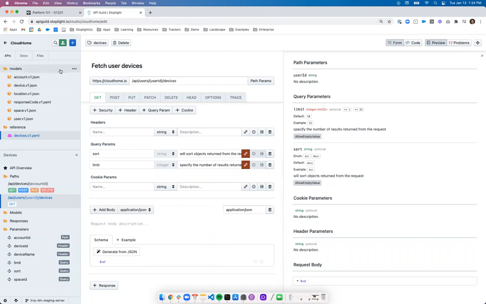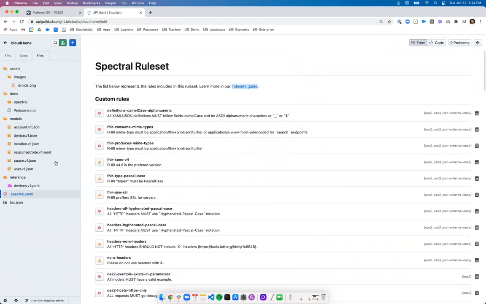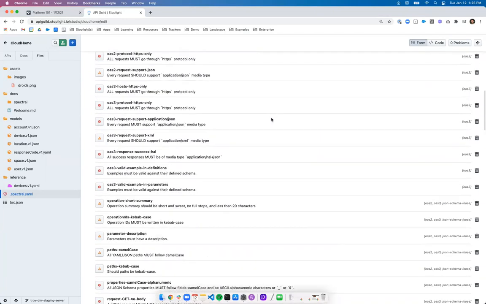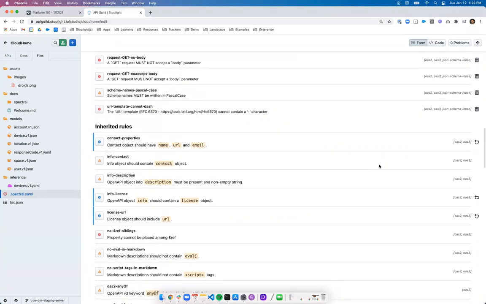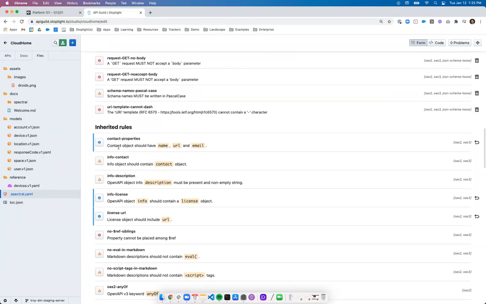Last thing I'd like to show you today, obviously we're not going to get through everything, but the other thing that I think is really cool are these style guides. So I already have one here generated. If not, I could just hit the plus symbol and click style guide here. These style guides are a collection of potentially custom rules, but also inherited rules, depending on what OpenAPI version you're using. You can specify that when you create it, and then it auto-populates it with all these rules.